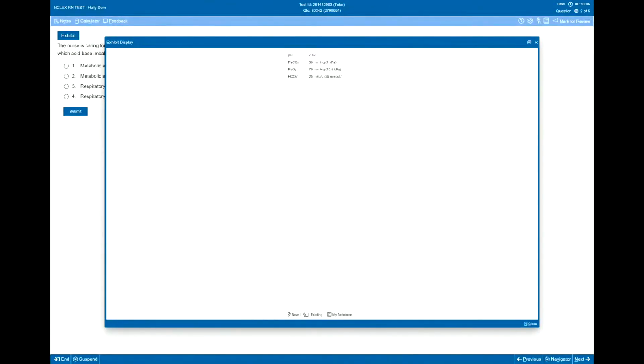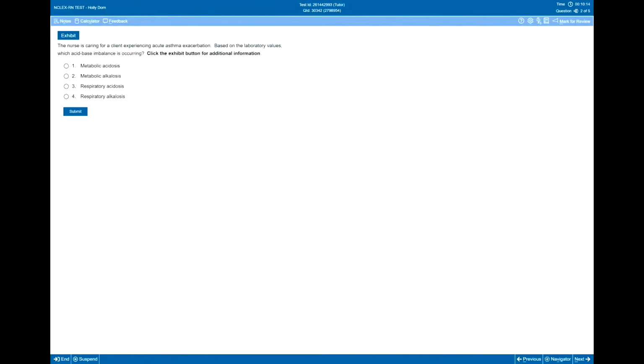Now that we have looked at those items, we're going to keep that in mind. So like I said, we've got elevated pH and we've got low CO2 and our bicarb is normal. So side note and tip, if you're unsure about what lab values you need to have memorized for NCLEX, they are pretty clearly listed on that test plan I just mentioned. And if you look, it does include ABG values, which we have here, arterial blood gas. So we want to make sure you know those.